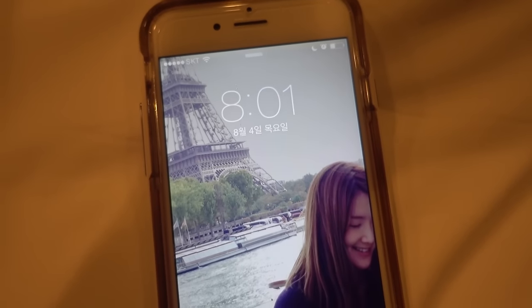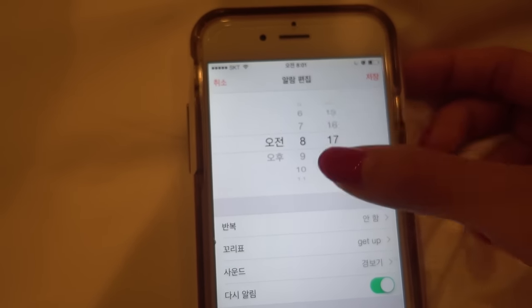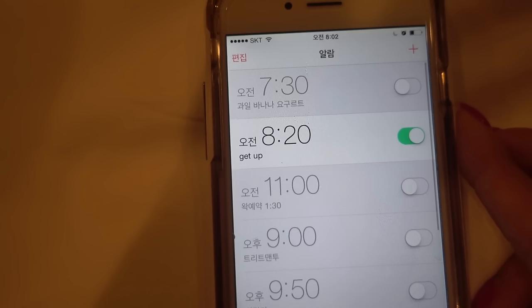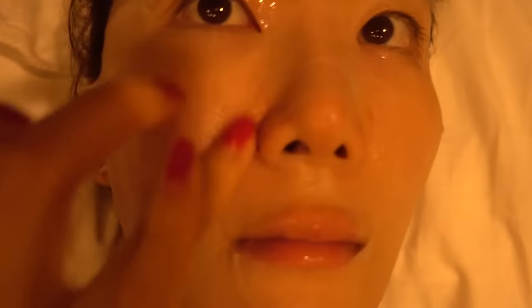And then I set my alarm clock. This is really, really important: follow the time recommended in the instructions of each mask sheet, because they're all different. Usually most sheet masks recommend about 15 to 20 minutes. If you go over that time and it gets dry, it can actually take away the moisture from your skin. So always set your alarms and make sure that you keep your time. Just lie down and double check to see if your mask sheet is good to go.